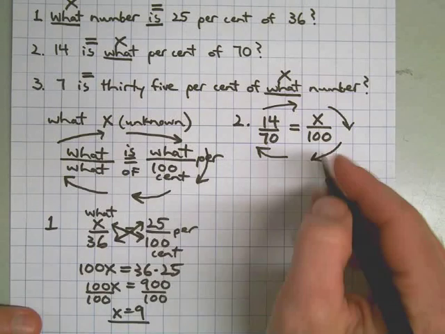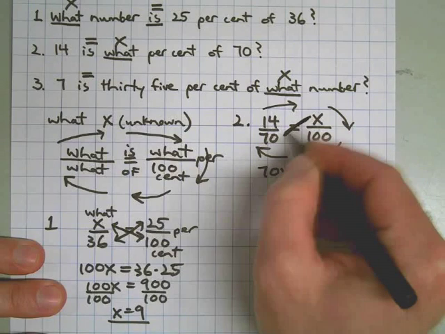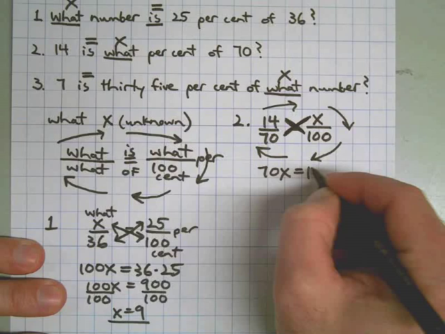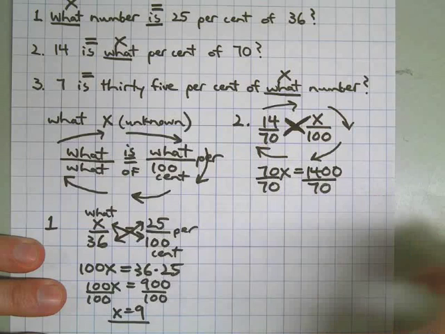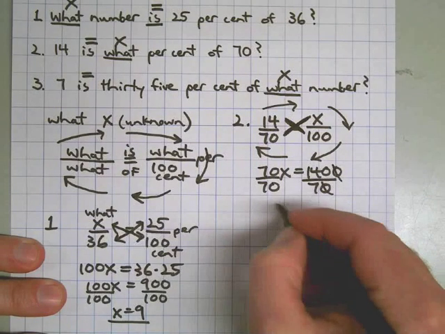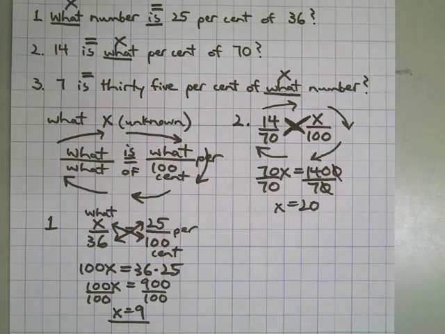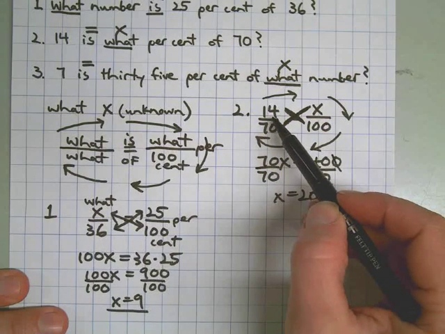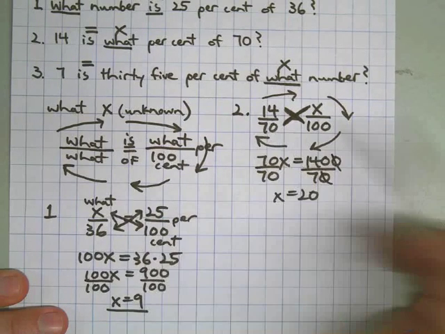And now we cross-multiply and solve. 70 times x connects those two corners. 14 times 100. I can do that one. 1,400. We divide both sides by 70. We can get rid of some zeros there. And we get x equals 20. Now, we can actually restate the question as a sentence. And it should make sense. And that would be, 14 is 20 percent of 70. Answers the question.